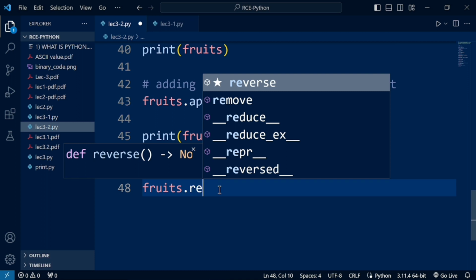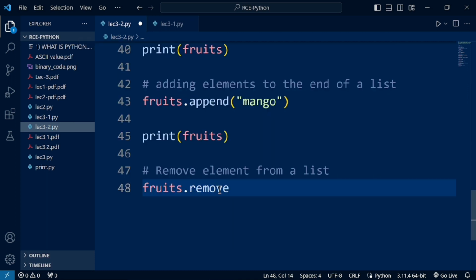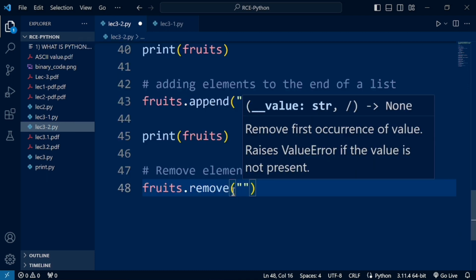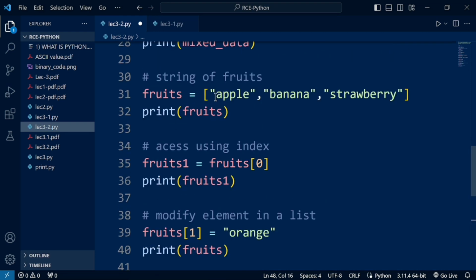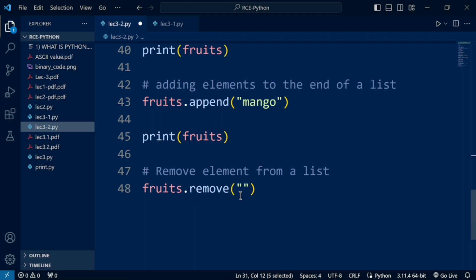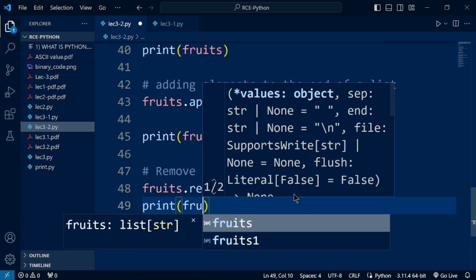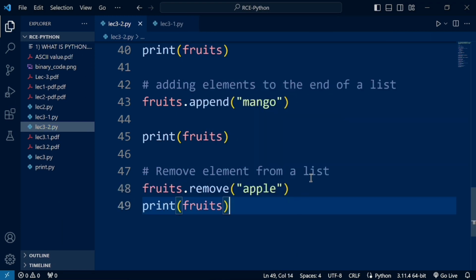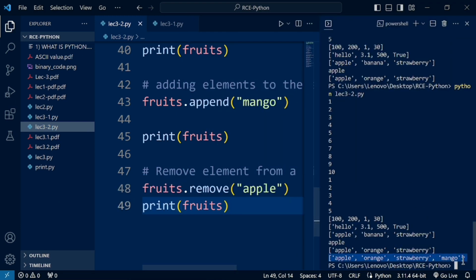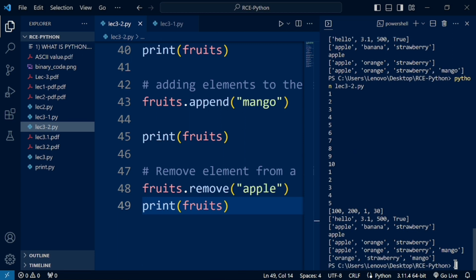So remove, and it should match this. I'm going to copy apple and paste it here, and then print fruits. Let's see if it works or not. So you can see from here the apple has been removed.